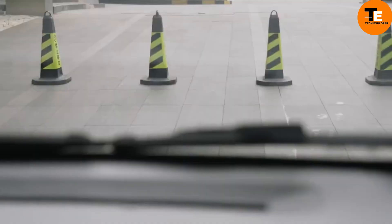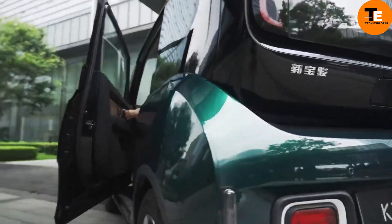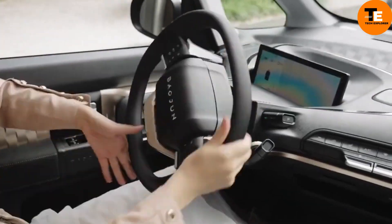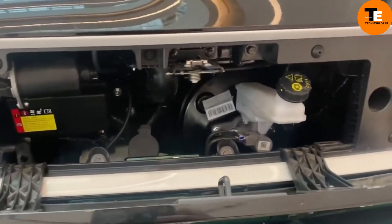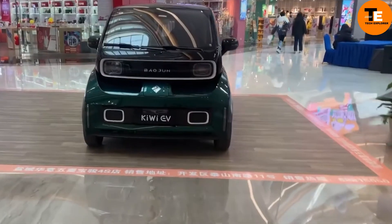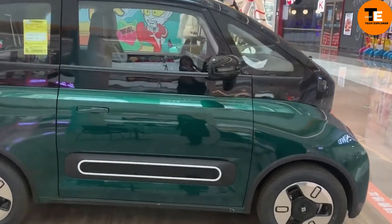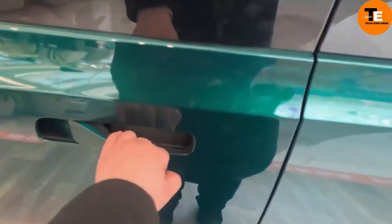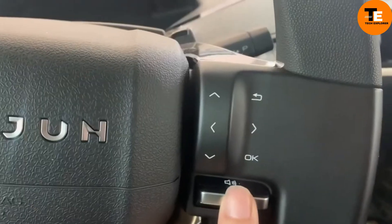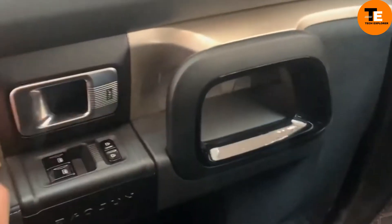If you don't need incredible speed or off-road capabilities, check out the Bojan QE EV, a compact urban electric car from China priced around $26,000. This four-seater offers a range of 180 miles on a single charge with its 68-horsepower engine. The top speed is 65 miles per hour, making it perfect for city driving. Despite its small size — only nine and a half feet long — it packs advanced features like a smart assistant with adaptive cruise control and intelligent parking options, making it an excellent choice for eco-friendly urban commuting.